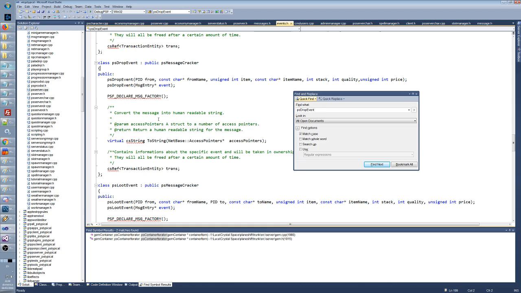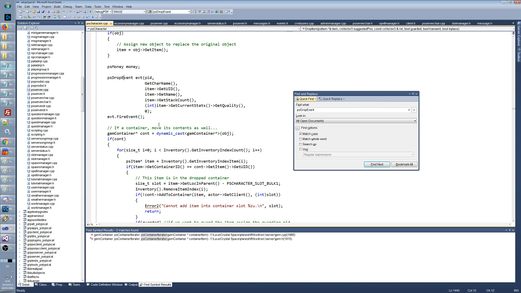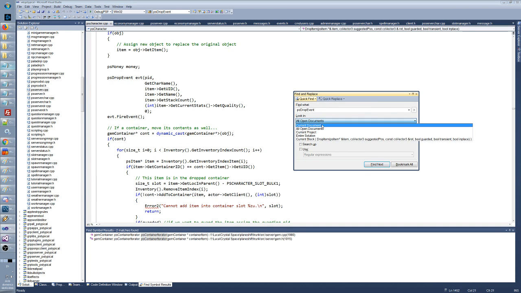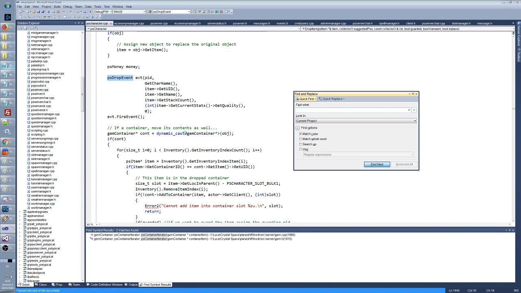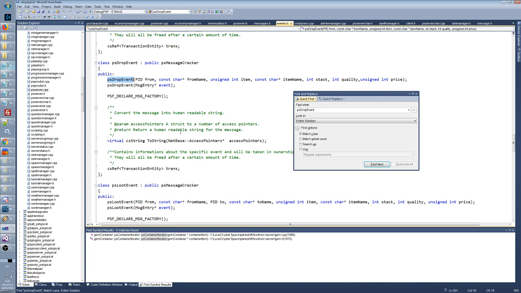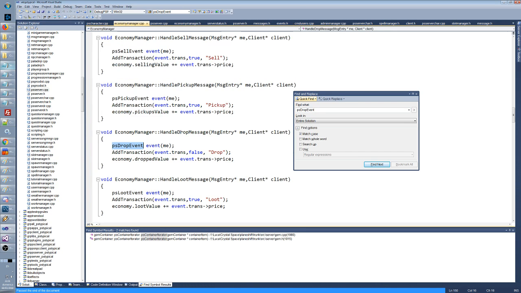No. How do I know that this drop event gets executed? I want to see where it is actually dropping the item. What happens?